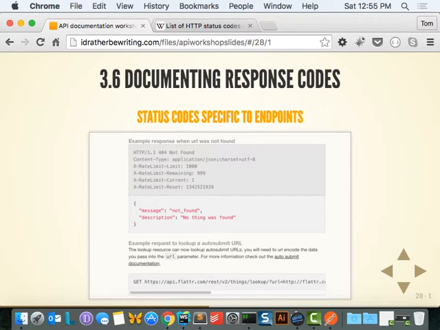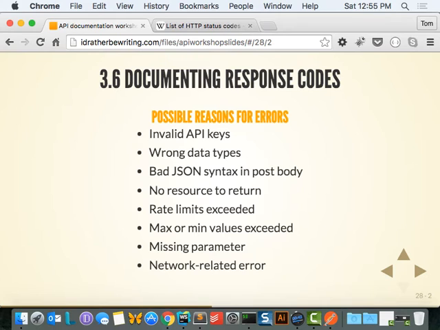Sometimes an endpoint is very specific, or the response is very specific to an endpoint. So here in the header, this endpoint tells you like limits, remaining, current, reset. So if those kind of codes and that kind of information is specific to a particular endpoint, you want to include that in the endpoint's documentation.